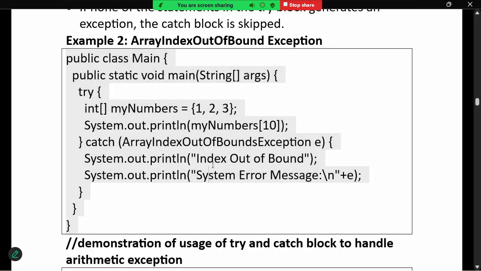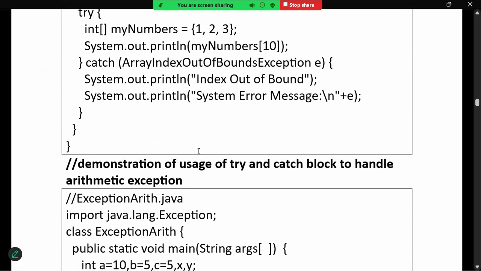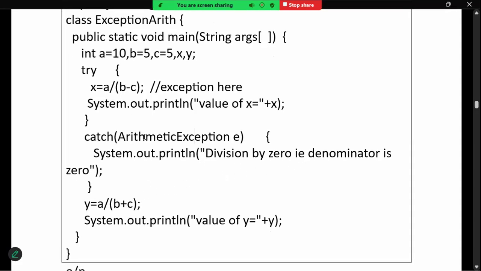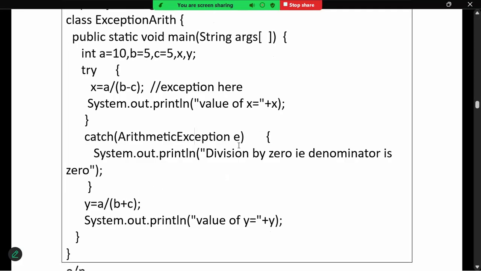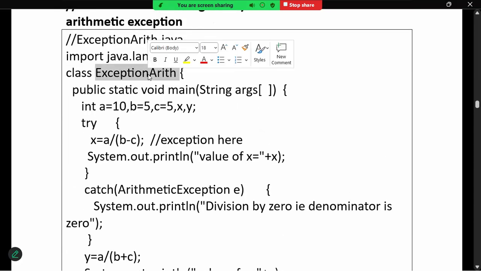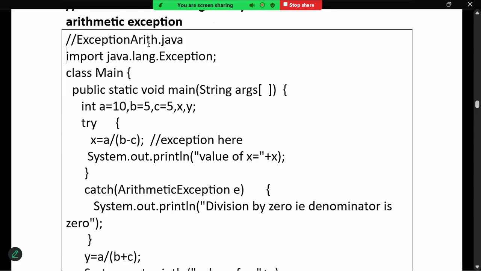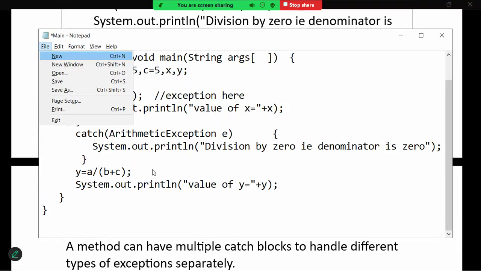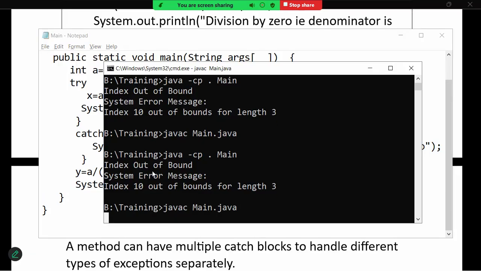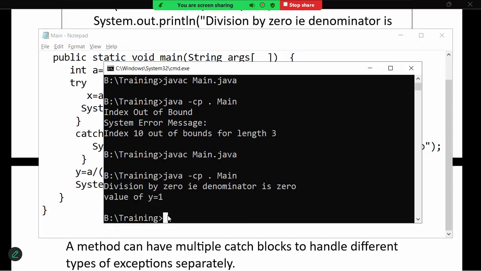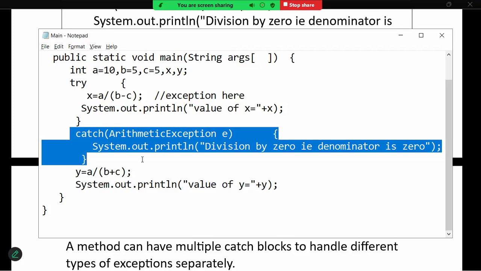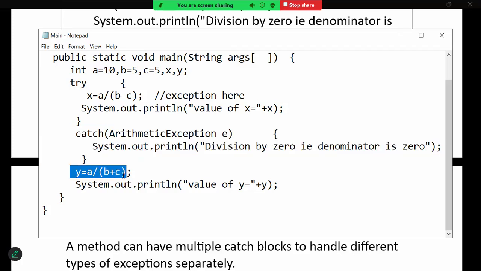So there are multiple ways. Exception is general; if you know, you can give the specific exceptions. Now this expression, the same expression: I know arithmetic expression, division by zero, b plus c. If I put this one, I will get these values. Then this will show exceptions. Division by 0, value of y is 1. Here y equals a, 10 plus b, then this 20. So it is called exceptions.